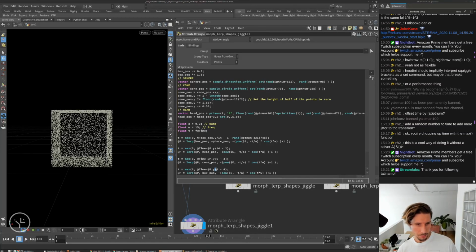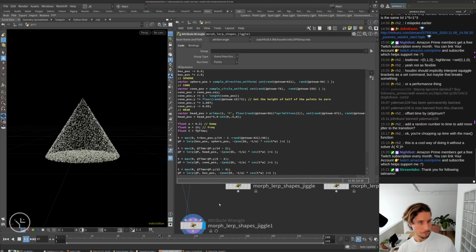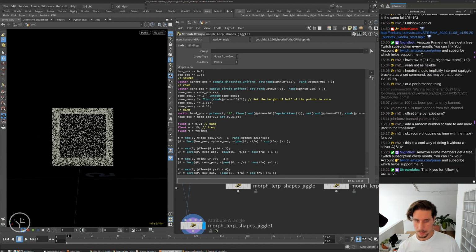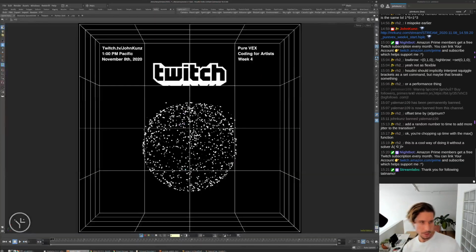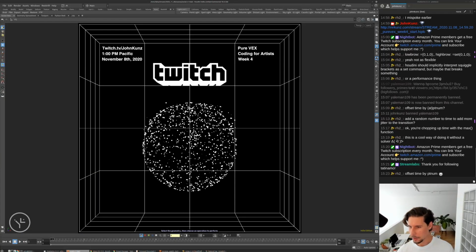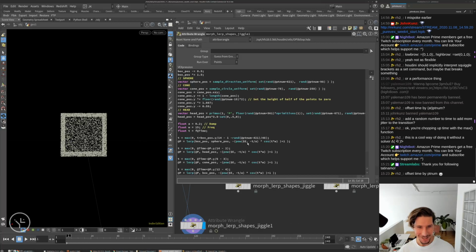Maybe this one. Maybe this, I want to go the other direction. So yeah, we're getting pretty close to where this is. Offset by PT num. Yeah, we can add that back in. We'll just keep.